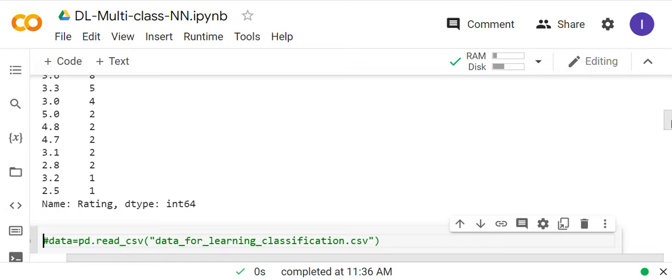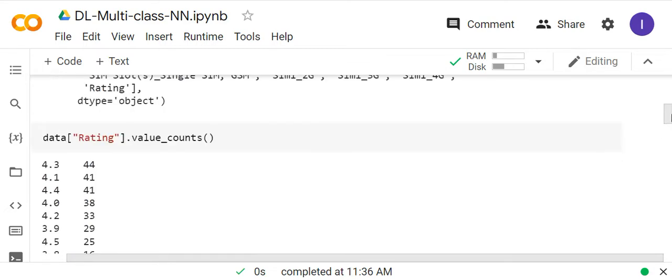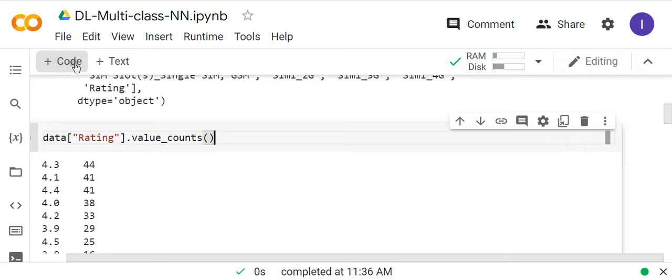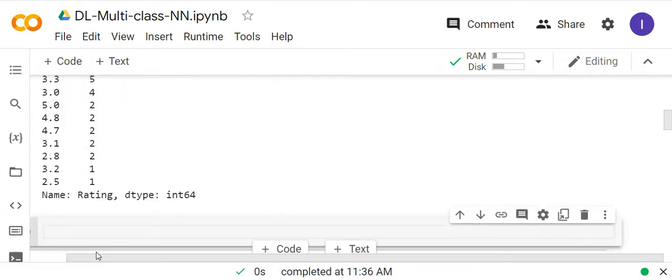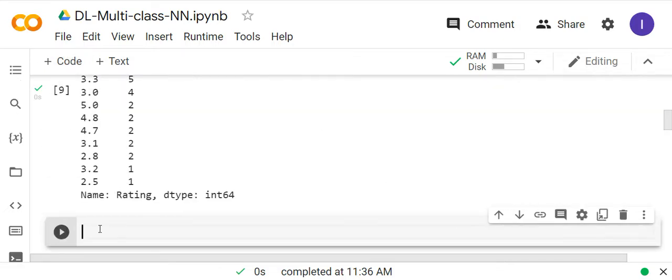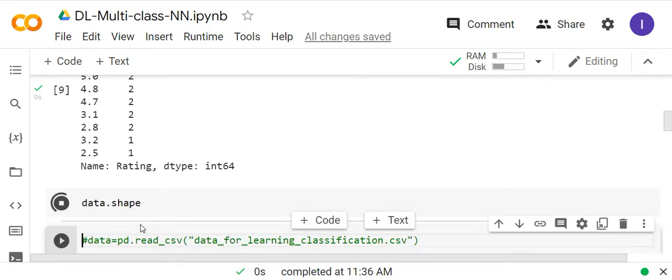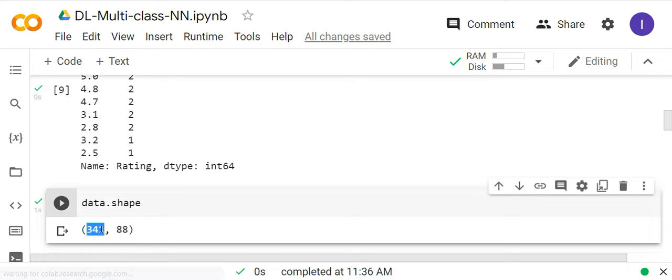For such a small amount of data, just check the dataset. We have lots of columns here but very little data, only 341 rows, but 88 columns. It means the data is already very mismatched, so we are not able to get good accuracy.